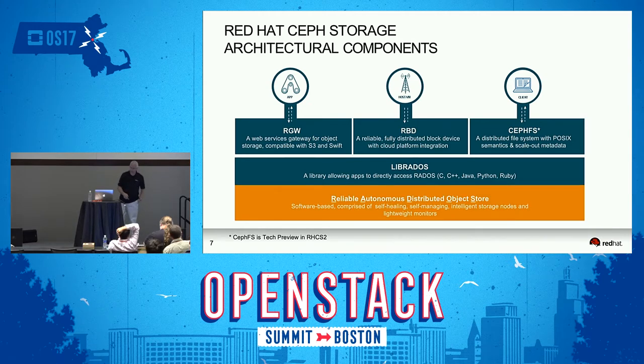So the Reliable Autonomous Distributed Object Store is an object store. What is actually surprising is that on top of an object store, we're going to do object storage if we want. This is the core backend of Ceph, and every single byte that we're going to store in Ceph will be stored as an object in this object store. We're going to show you how we distribute the data in this object store so that we can leverage the capacity of all of the disk drives that we're going to have in our Ceph cluster.